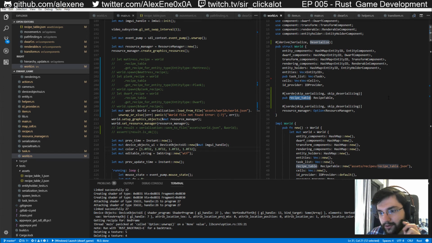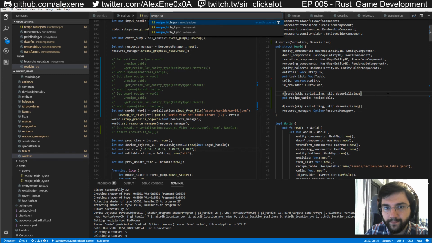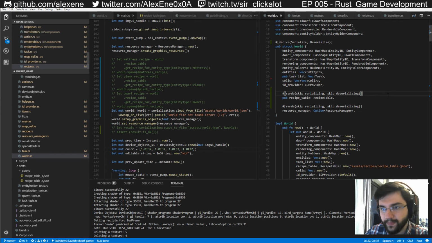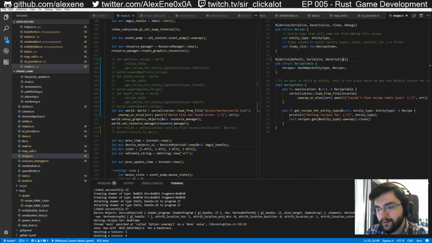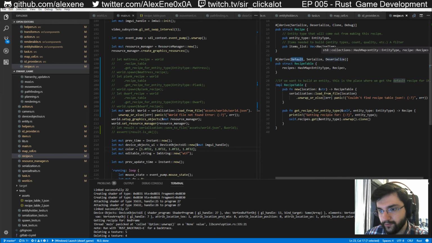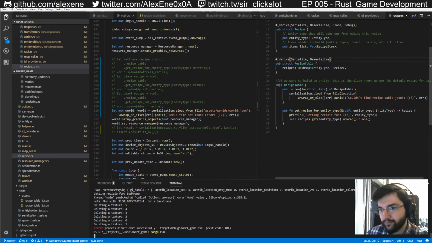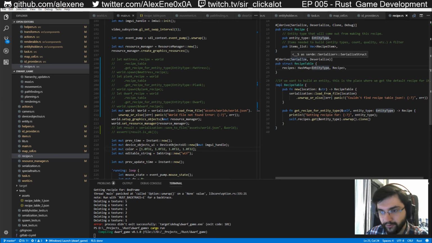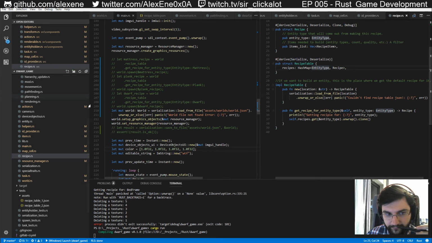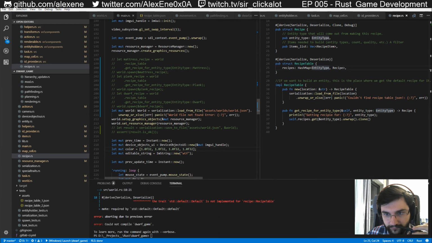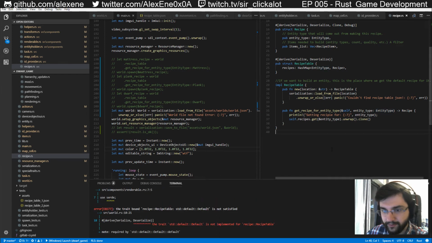Okay. What does default do here? Let me see. I think it won't allow me to have it without a default, and I can put default to load it from... Yes, perfect.